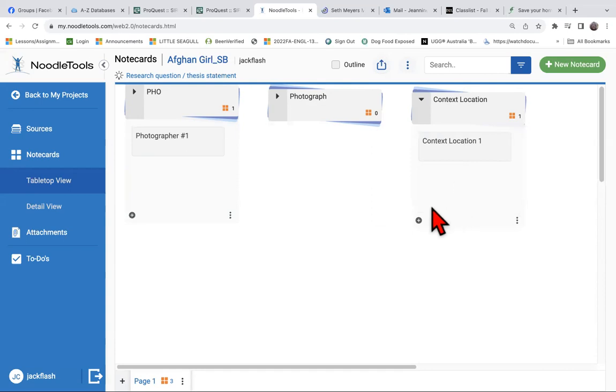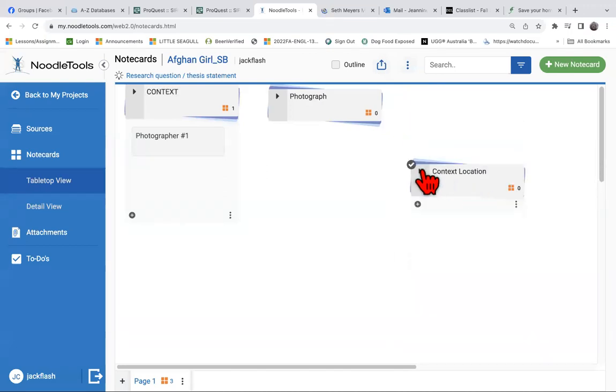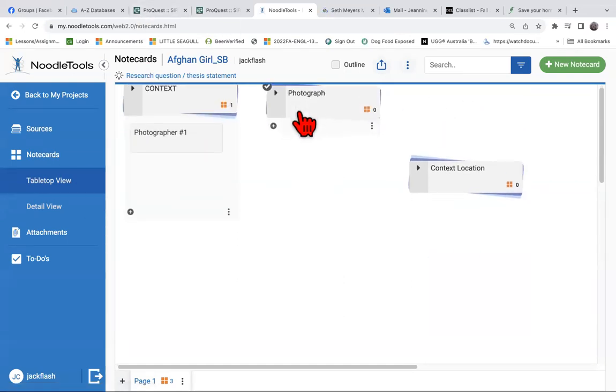Same here. I would do that, click on the card already made. I would click on that and I would say context just to show you what it does. Okay, and then it says create it. Oh, I didn't want to do that. Error pile, say context. Create and add. Okay. Let me take all of these out. I guess once I've done it, it won't let me do it again.